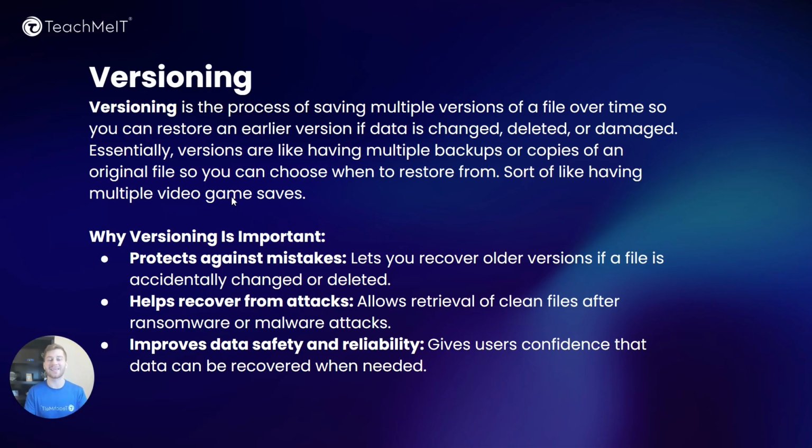So I don't know, you might not game nowadays, but if you were gaming when you were younger, you would always go and save. That way, if anything bad happened, you couldn't beat the boss and you lost all your items, you could go back and load that previous save. That's kind of what versioning is. And versioning is important because it protects against mistakes, helps recover from attacks, and it overall improves data safety and reliability because we can access and recover things when needed.